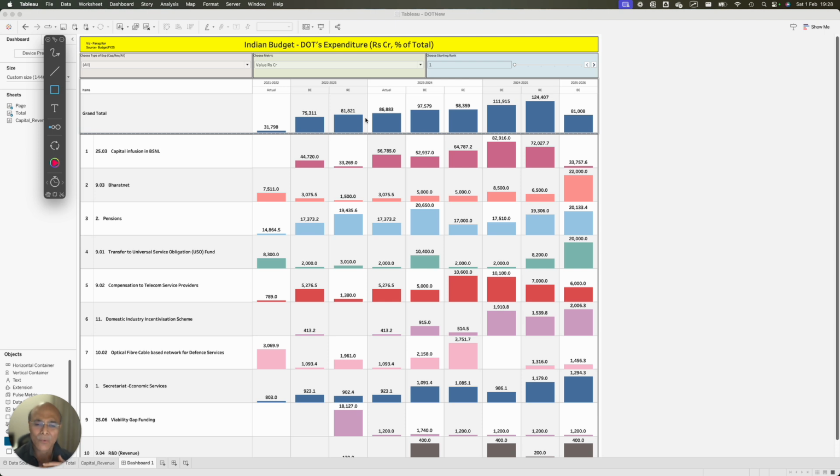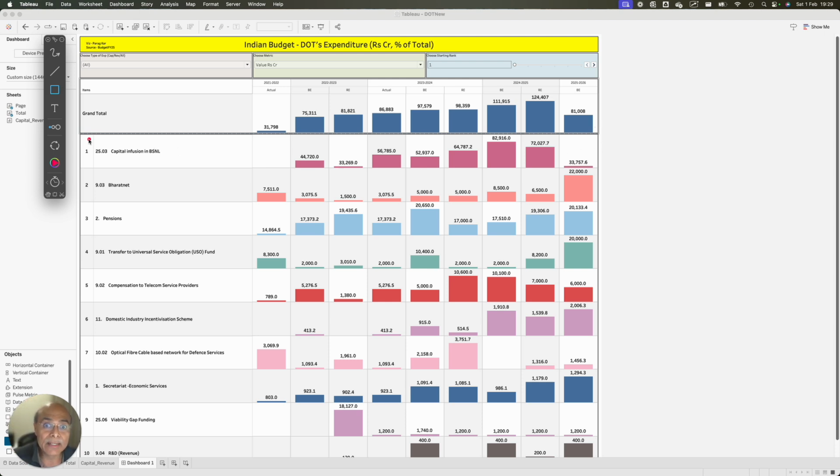Now you may ask, why is the Department of Telecommunication spending less? Why was it spending so high earlier? The major component is the capital infusion in the BSNL network. You will see that as the BSNL investment or spend was increasing, the spend for Department of Telecommunication expenditure is also increasing. It all depends on BSNL. The BSNL number for FY25 was 83k crores, and it has slightly dipped. And then this year it is 33.7k crores, and that's why it has brought the number down.